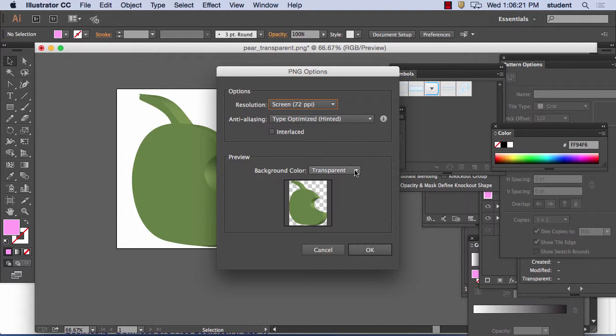If I export it now, you'll notice there is a transparent option right here. And notice it has the checkerboard pattern like you would see in Photoshop, right? That is saying, hey, this is going to be transparent behind there. And if you put this somewhere, if I put it in a video editing application, that pear could be floating over top of the video, right? You put it on a web page, that outside's all transparent, you just see the pear itself. I bring it into Photoshop, it's transparent. I bring it into InDesign, transparent. So you can have this transparent layer that's attached to your file that you can use.